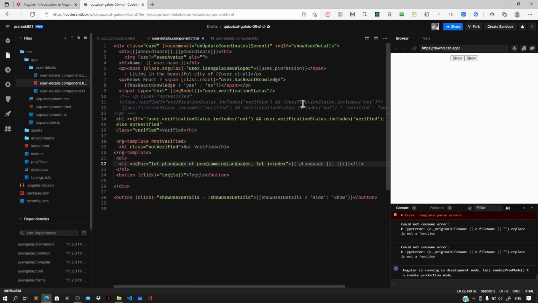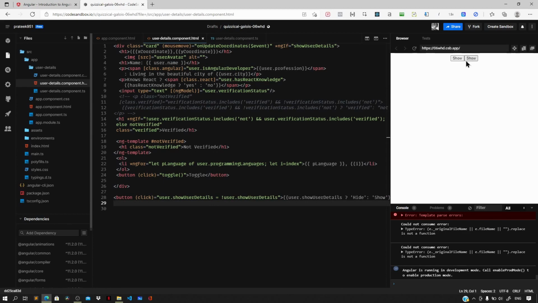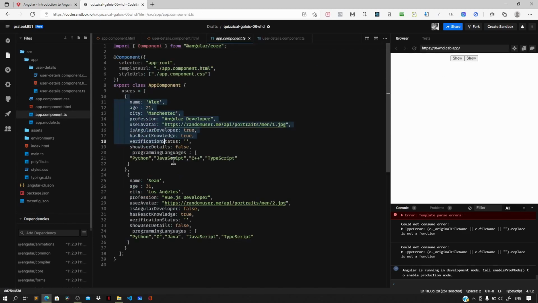And here we need to iterate over the user's programming languages, and then down here user.showUserDetails, and here as well. So now you can see we are getting two show buttons for each of our two users that we are managing in the app component TS file.